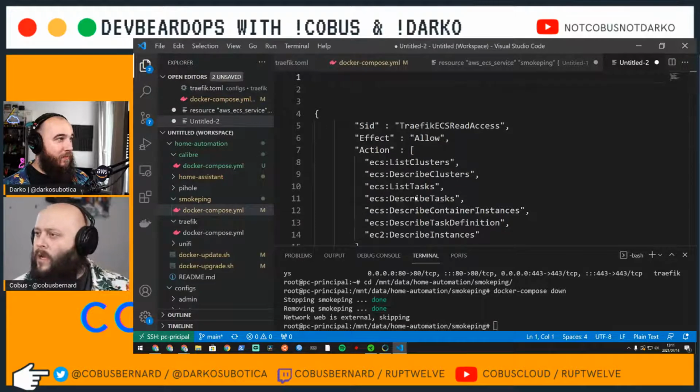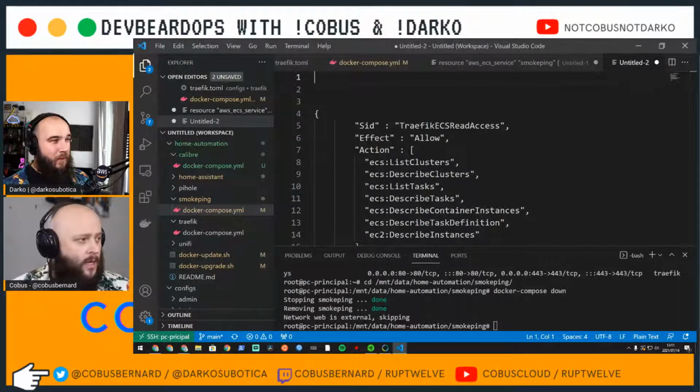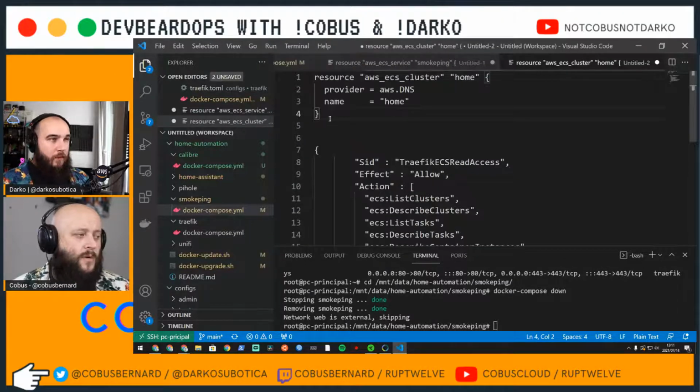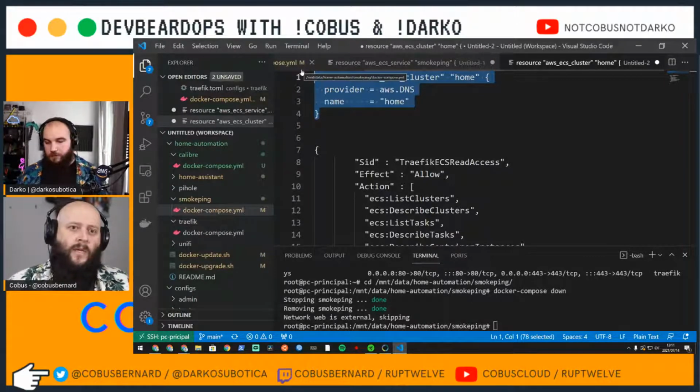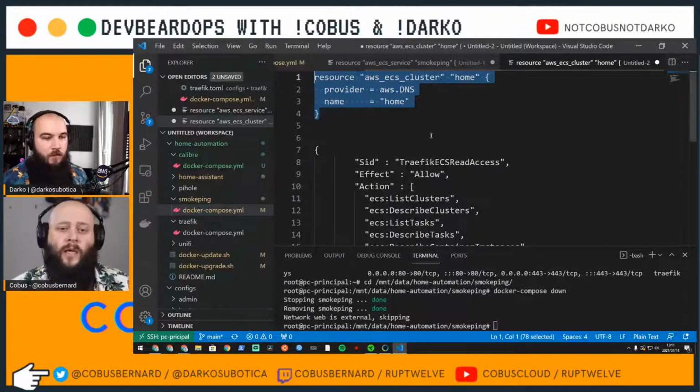Okay, grab it from this side, home containers, to create an ECS cluster. Because remember, it's just a construct in terms of I've got a cluster, but it doesn't really actually provision anything specifically in the background. Is those 3 lines? Sorry, let me move that out of the way. I tell it that I want an ECS cluster. I give it a name, which is in this case home.